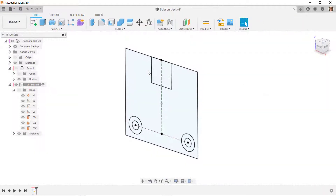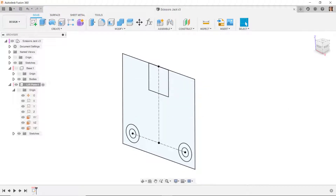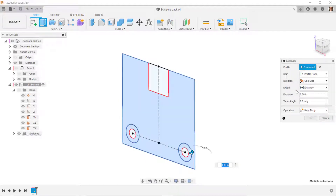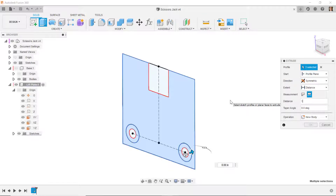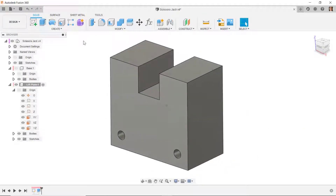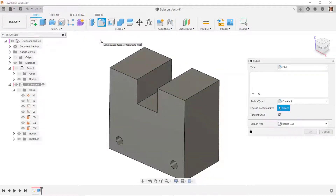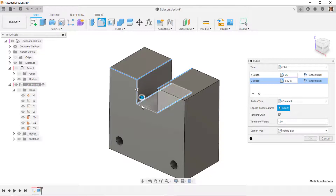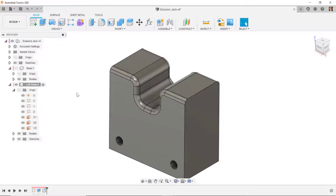The sketch is fully defined. I'll finish the sketch, save the file, then extrude. I'll select the area inside this donut and this area, and extrude with symmetrical distance — total distance of 1.49. Then I'm going to add fillets: I'll select this edge, this edge, this edge, this edge, and this edge with a radius of 0.25. Then I'll add another set of fillets on these edges with a radius of 0.125.